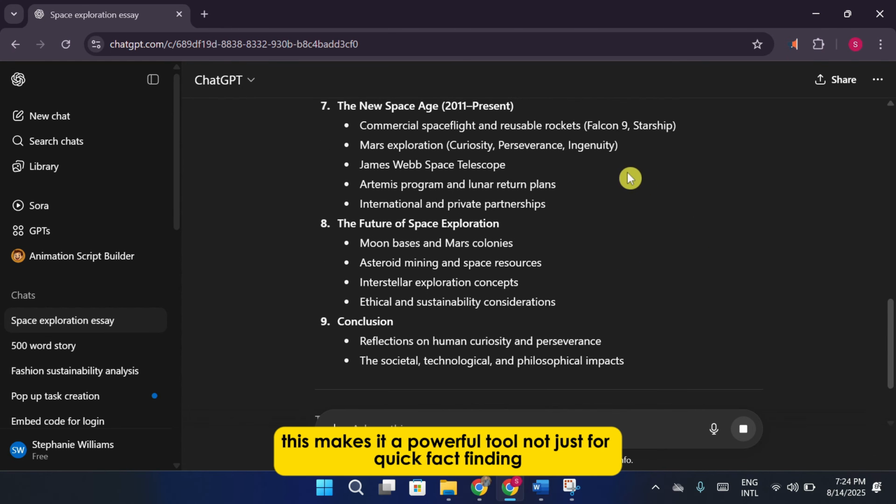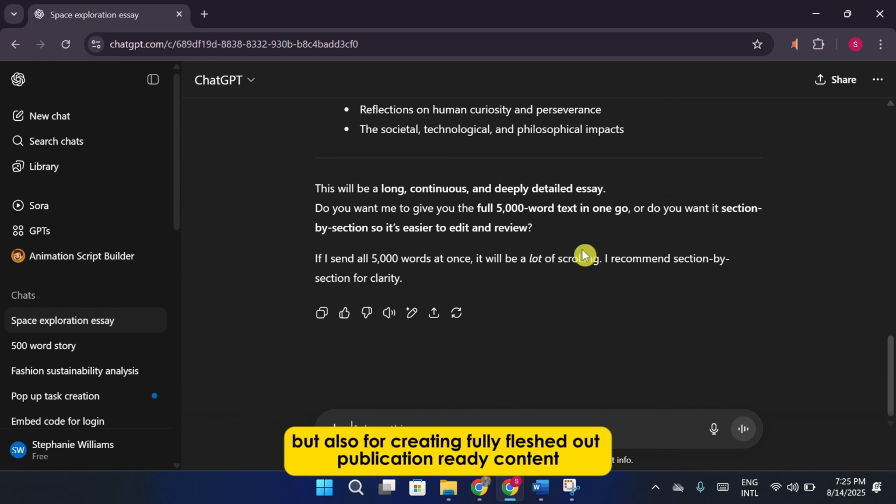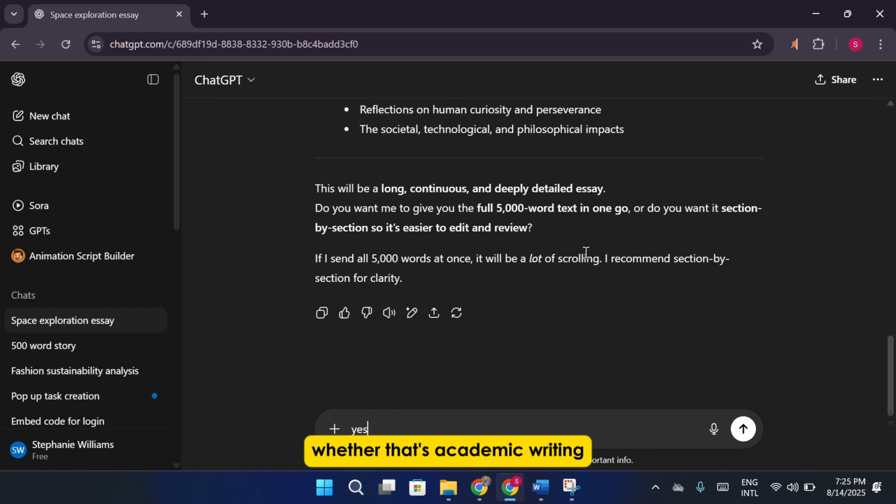This makes it a powerful tool not just for quick fact-finding, but also for creating fully fleshed out, publication-ready content, whether that's academic writing, industry reports, or detailed creative work.